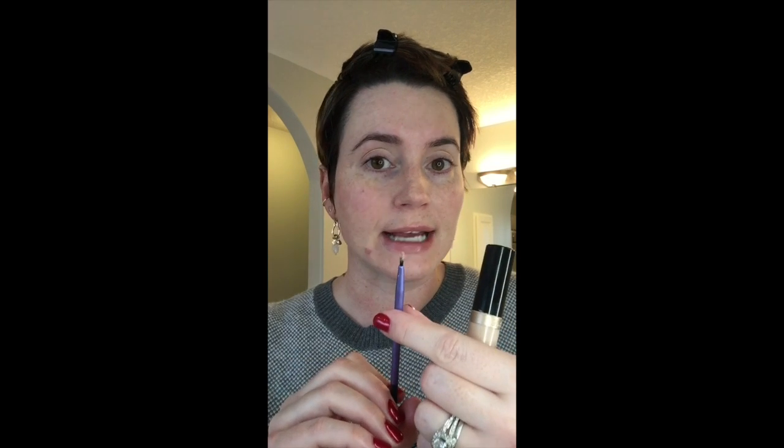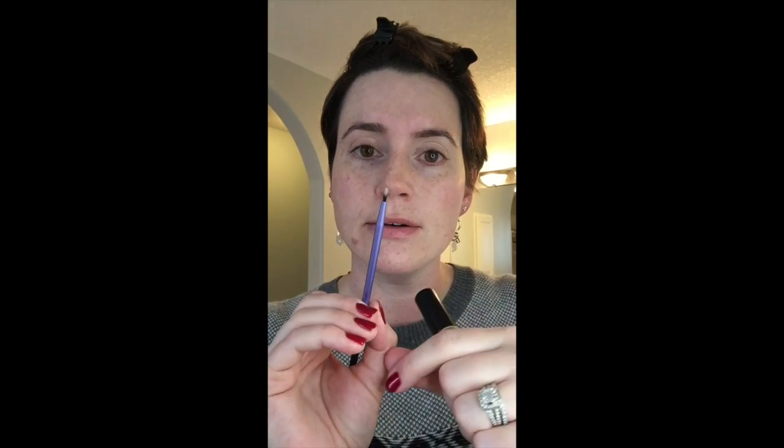Now I'm going to address this little spot on my face. When I say pinpoint concealing, I mean take your favorite concealer, put a little bit on your hand — your hand almost becomes like a paint palette — then take a very pointed little brush. This one happens to be from Real Technique, it's drugstore so you can find it anywhere, it's got a fine little tip. You're going to dip that in your concealer and then just paint your spot.